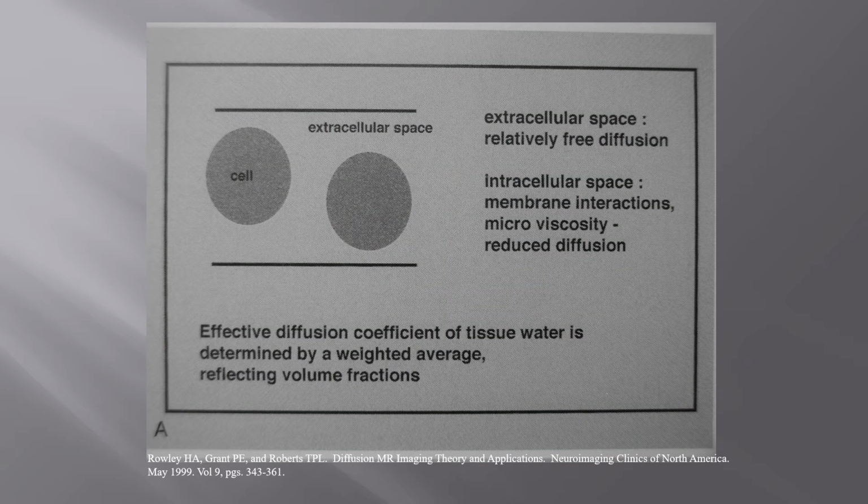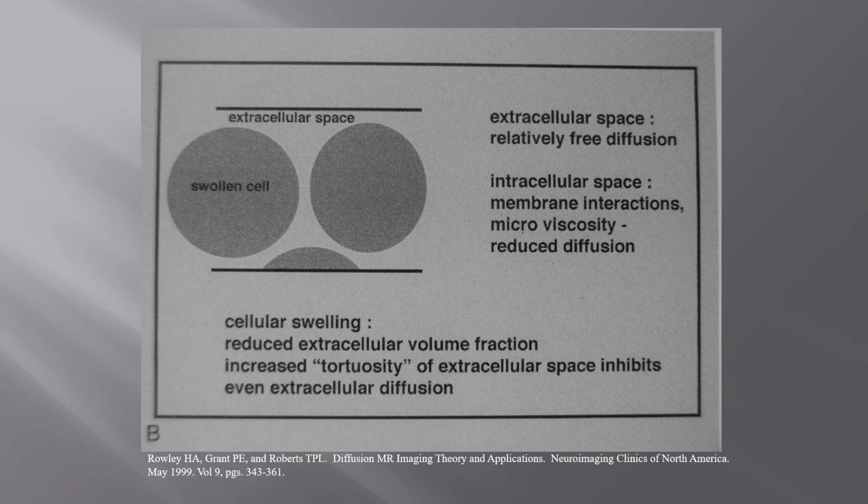So a diagram, kind of a gross diagram, a simplistic diagram for acute stroke situation. This would be considered the normal. You have cells, let's consider these normal in size, and you have an extracellular space, and this is a normal amount of extracellular space. And then simplistically, although a lot more than this is occurring, in an acute or early subacute stroke, you have cytotoxic edema. Water collects within the cell, it can't pump it out, it swells, and the amount of extracellular space decreases.